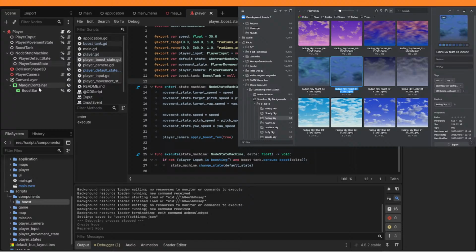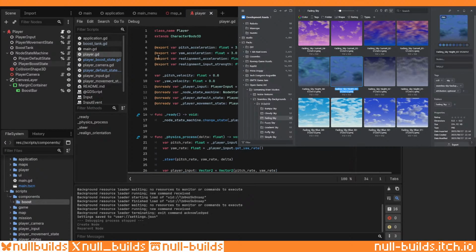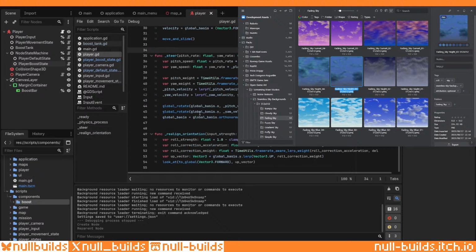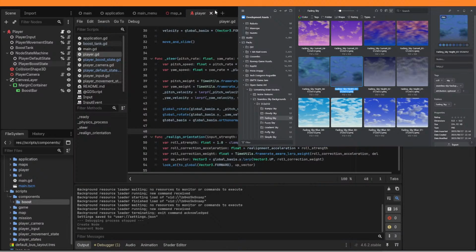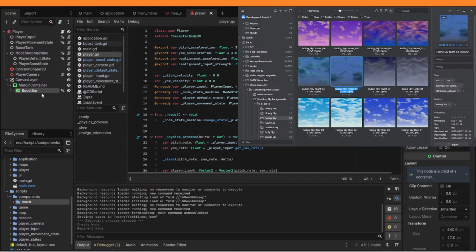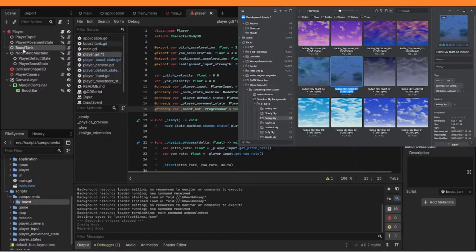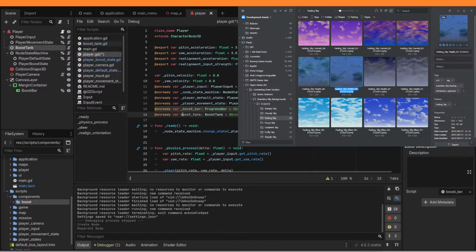Okay, so then the other thing I want to do is in here, I'm going to temporarily connect this HUD since the actual HUD is meant to be displayed in 3D. I'm going to temporarily grab the boost bar on player, and we're just going to connect that really quick. And we're also going to grab the boost tank and connect it as well. Right.